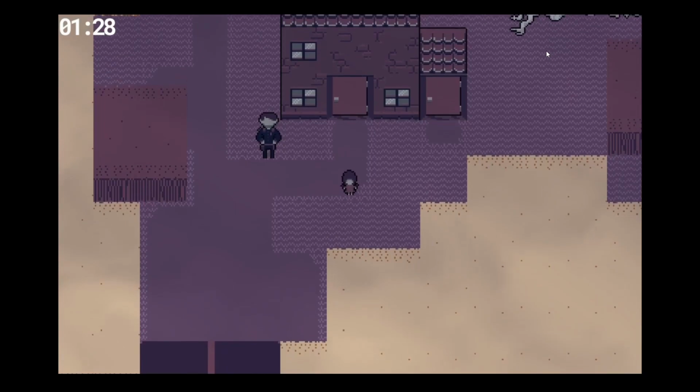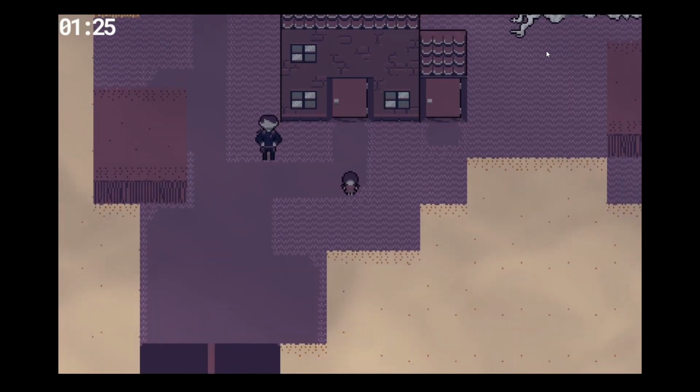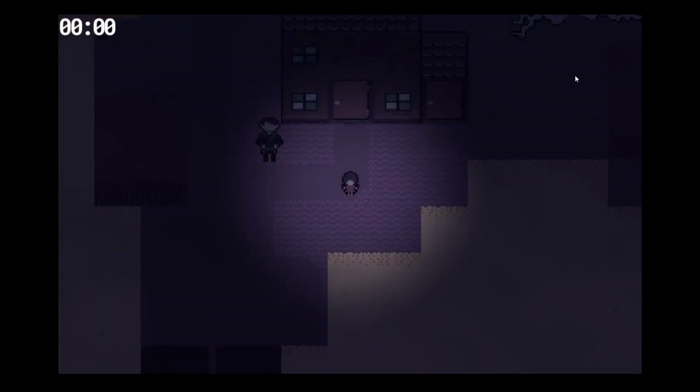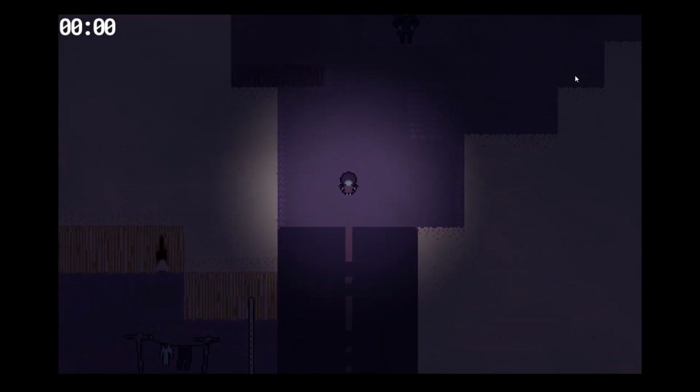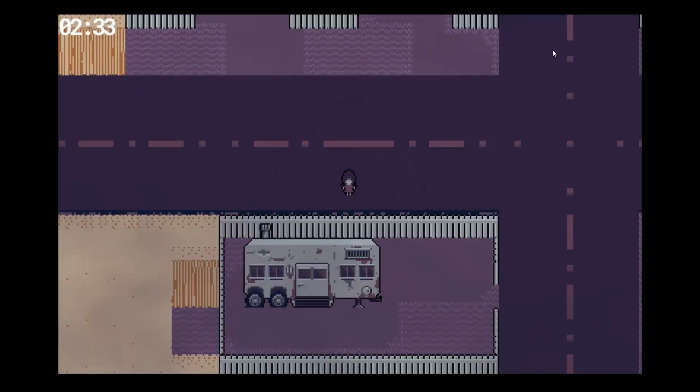You probably noticed there is a timer going on in the top corner, which is for the day-night cycle. Once the timer reaches 0, the day will be completely over. It will be dark at night. I'll talk more about the significance of the timer in a little bit. But here's the story of this game.